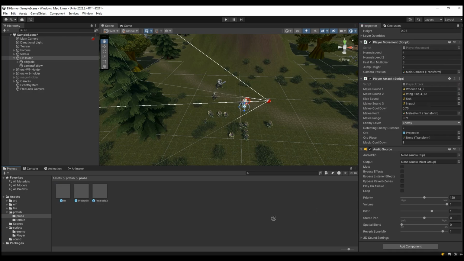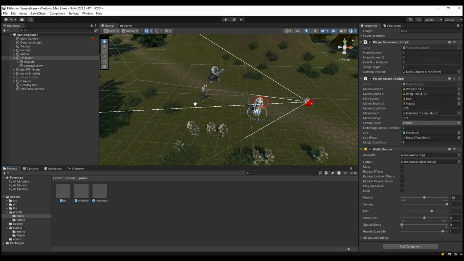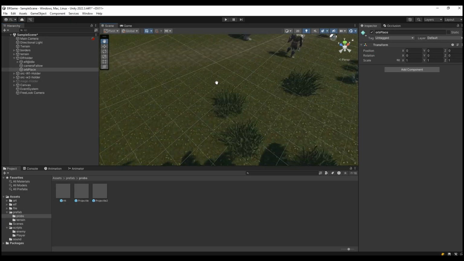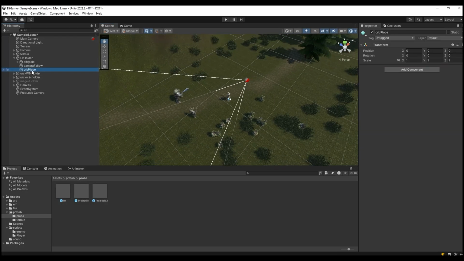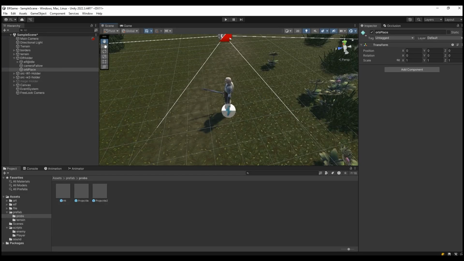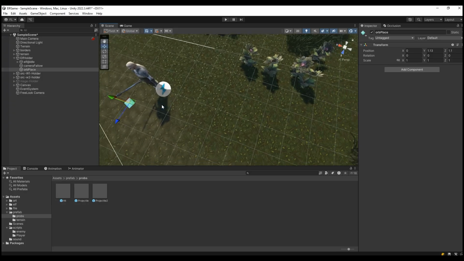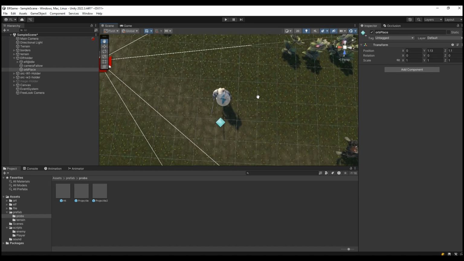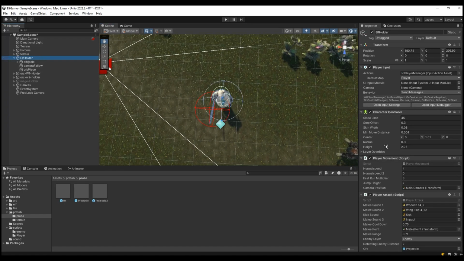And the orb place, I'm sorry, the orb place is something that you have to make. So let me make an empty game object and call it orb place. And I give this thing an icon so I can see that better. Adjust the position so that it's right in front of the hand of the player.